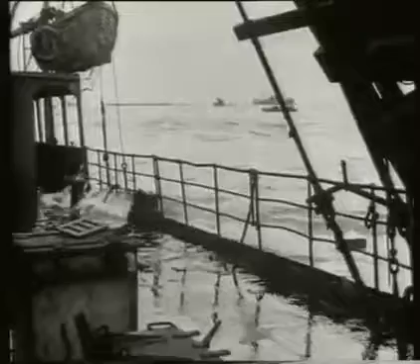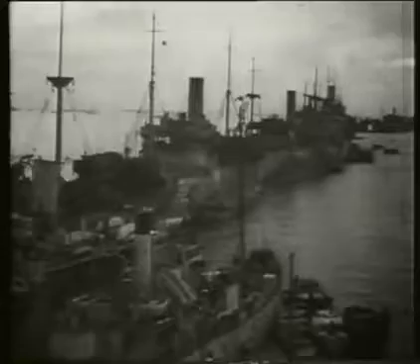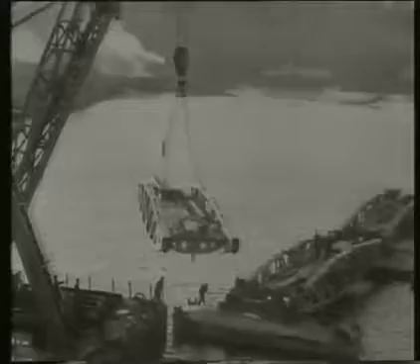The problems were enormous, but Churchill brooked no dissent. Off Aromanches, an outer ring of old ships were scuttled to provide a temporary wave break so that the installation of the Mulberry Harbour could proceed. Huge phoenix caissons were then sunk to provide a permanent breakwater to shelter the jetties and floating roadways.